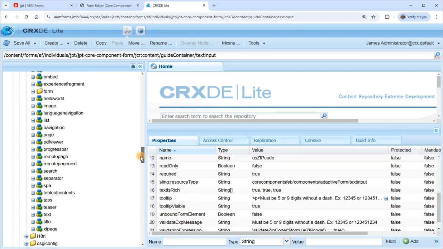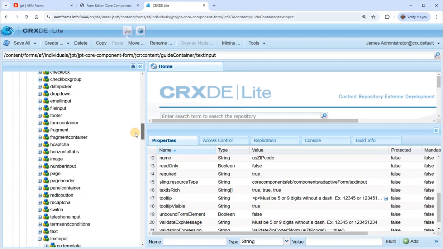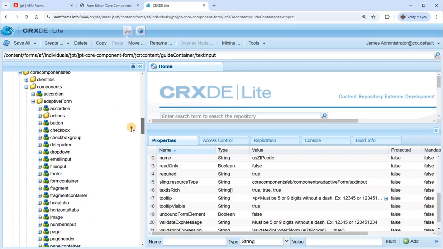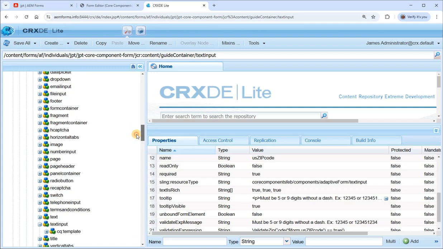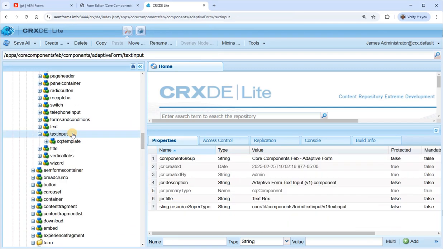And if we go up and take a look at that, core components feb, we are in the adaptive form folder. Notice that, because remember there are other core components that Adobe has in WCM. We can see that we have a text input here, and this is the proxy component.